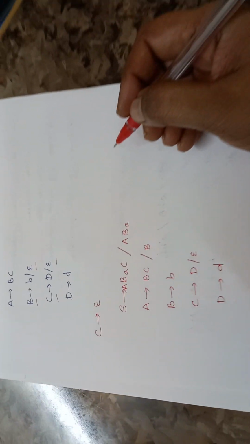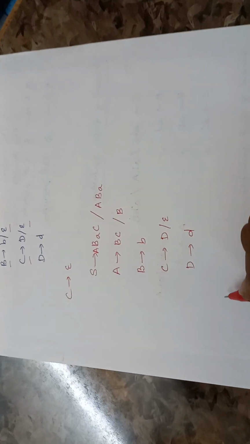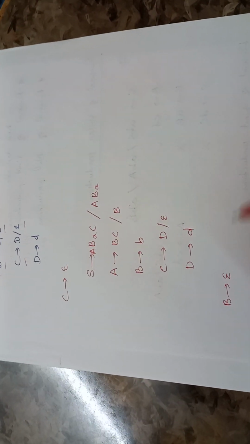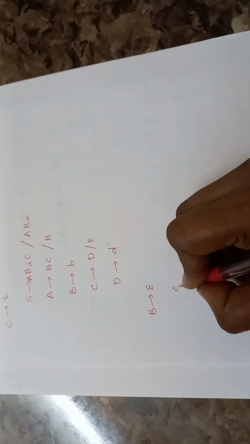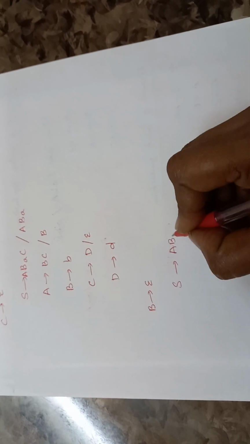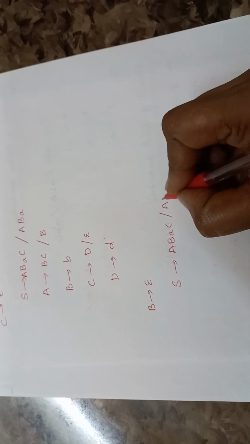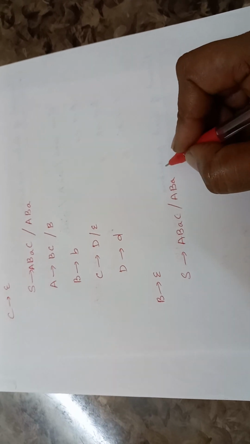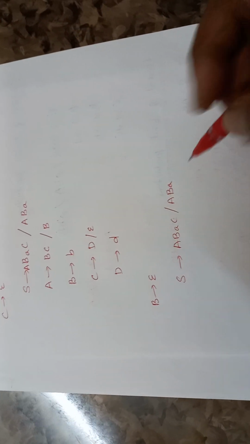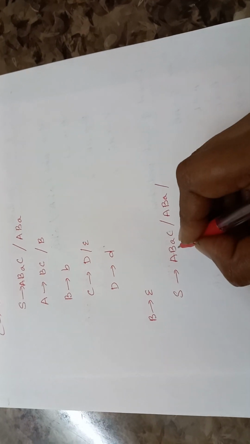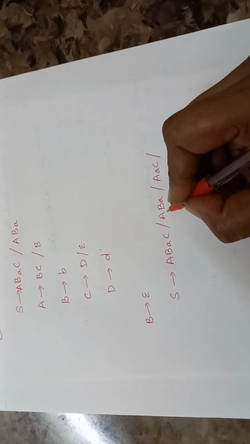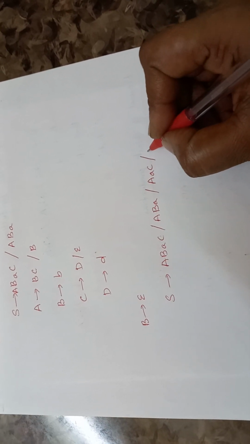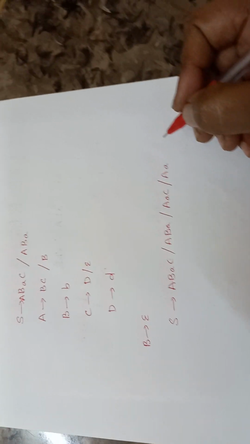Now the next one is B derives null. So while doing B derives null, what is to be done here? The same is to be taken here. So S derives AB, AC, AB, A, and wherever B is there, both productions have B. So if at all null is substituted, what will happen? A null AC. Then here also again what will happen? When B is null, A.